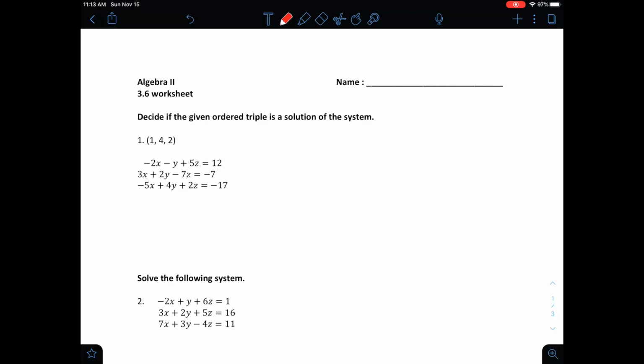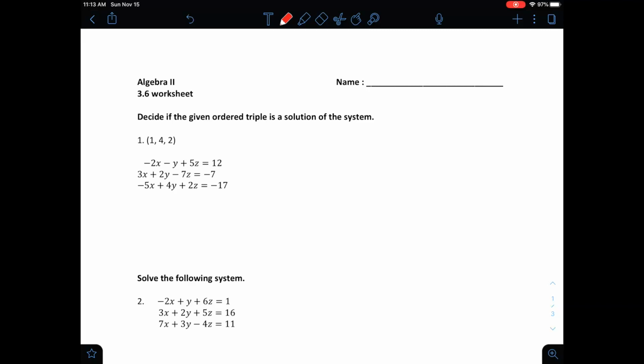We're going to go ahead and go over the 3.6 homework because this is a very hard lesson and there's a lot of moving parts. And when I was making the key for this, I made a couple mistakes and it messed up the whole thing. So I'm guessing you guys may have some of the same things going on. So we're going to go through this all together, see how we do, and hopefully this will make more sense by the end of this video.